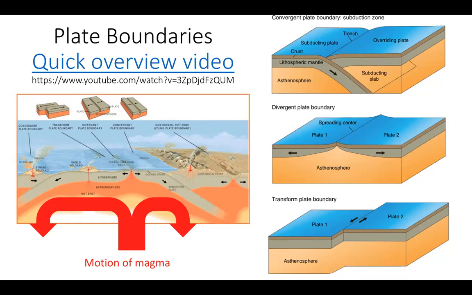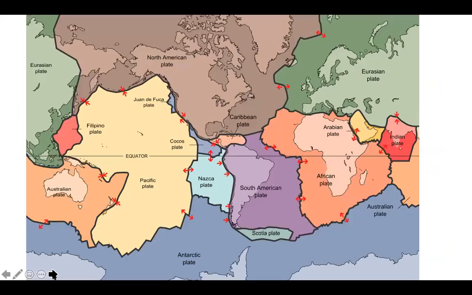And I'll show you some of the really cool examples of what transform boundaries can do to land, like within cities. Okay, so that's a brief overview. This diagram shows a little bit of everything. So here's some particular things about the different places. So in this map, which is another map, but it's not as detailed as the one in the assignment, you can see each of those features.